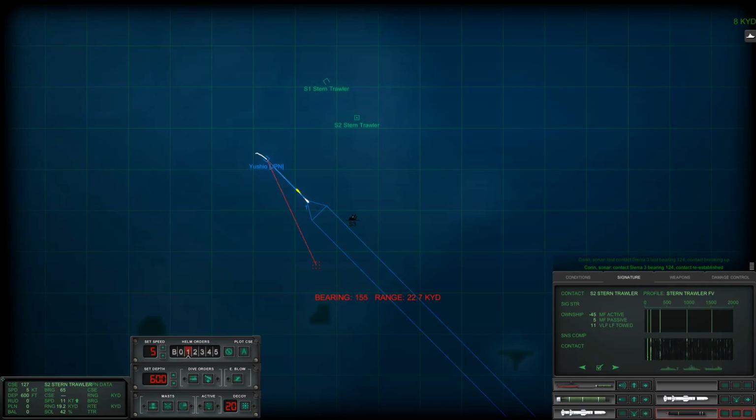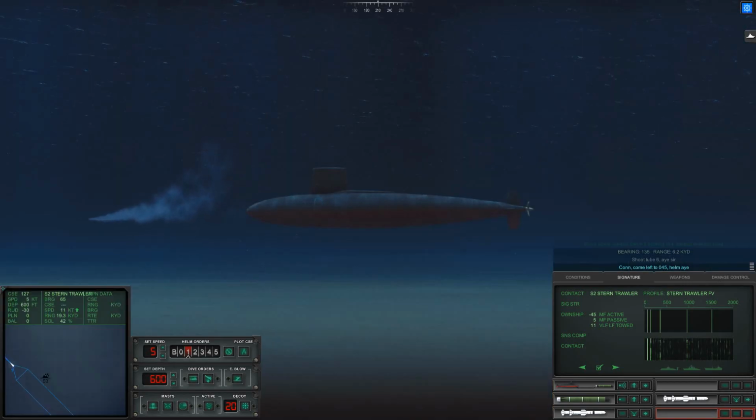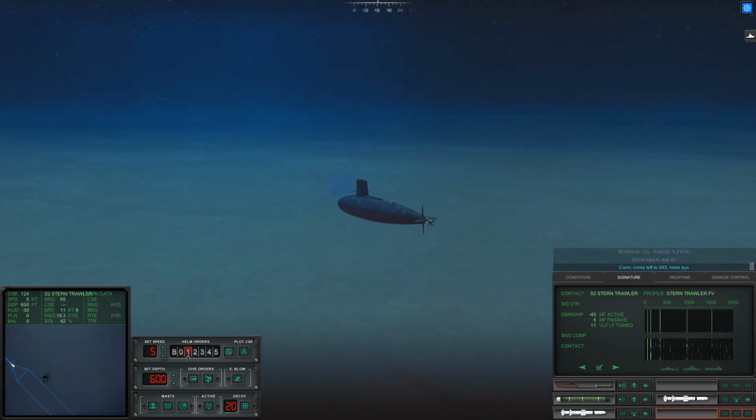Counterfire. Shoot 2-6. Aye, sir. And we need to come left, 0-4-5, helm. Hopefully they don't lose that wire, but ain't no guarantees.